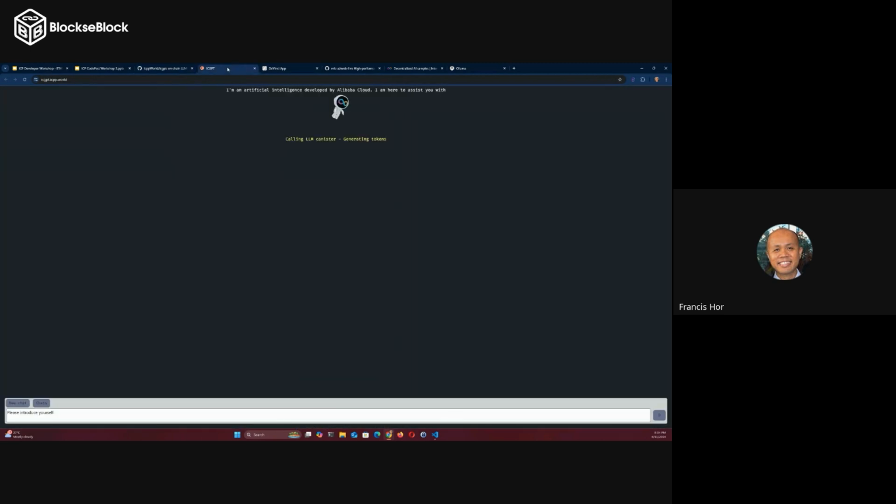Let's see. Yes, at this moment, due to the constraint of canister resources, running a bigger model, for example 500 million, will take time to generate. You will still need to wait some time to get the response. Maybe in future, like next year, ICP nodes will upgrade with GPU features. That time it will respond faster, because right now all canisters run on CPU, so whatever inference process is using CPU.